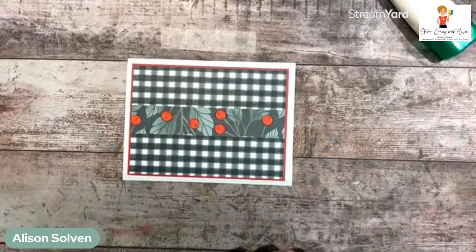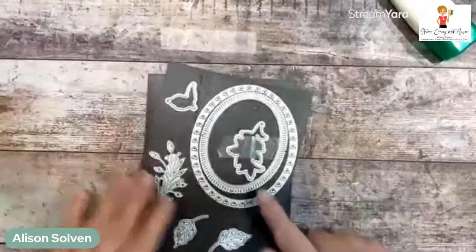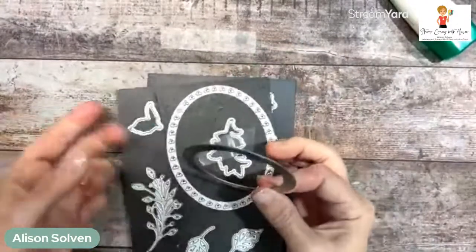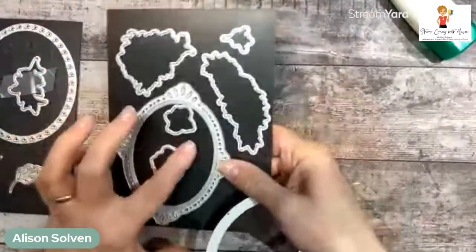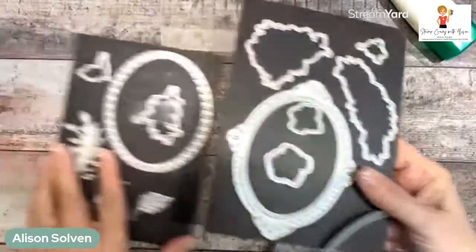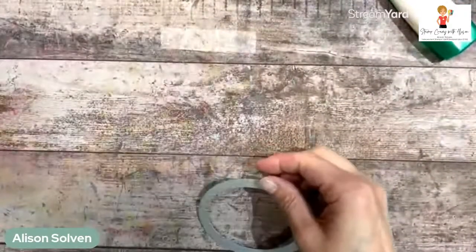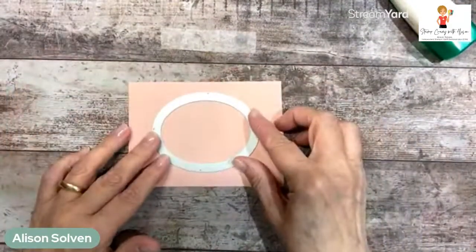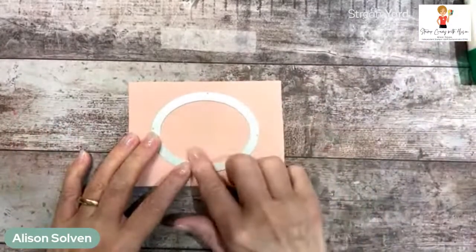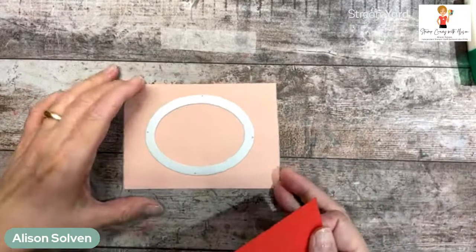Now, I want to cut out a few things from the dies, so let me grab those. I'm going to use this one here. Now, if you've been watching our lives, you'll know that this die and this more ornate die cut out the outside and the inside. Okay, the hearts one just cuts out the outside. Now when you go to cut these, you're going to end up with 2 pieces, and you may want to use them together, or you may only want to use the outside ring or the inside ring. I just keep collecting all the ones that I haven't been using, so works for me.